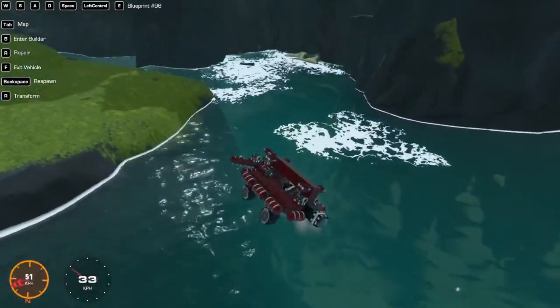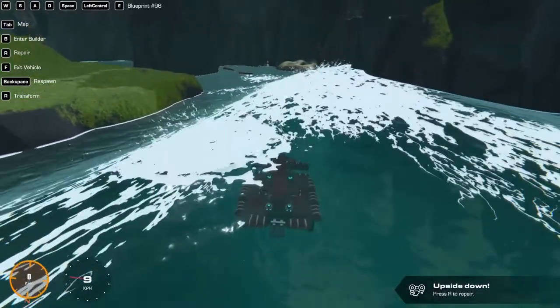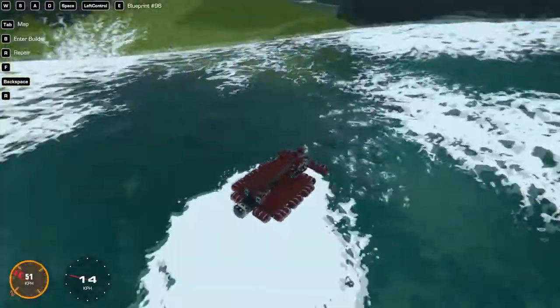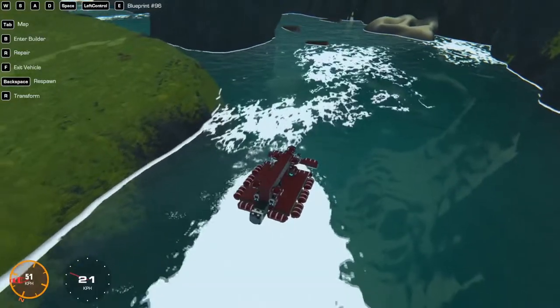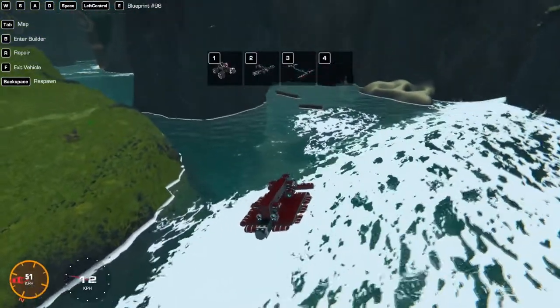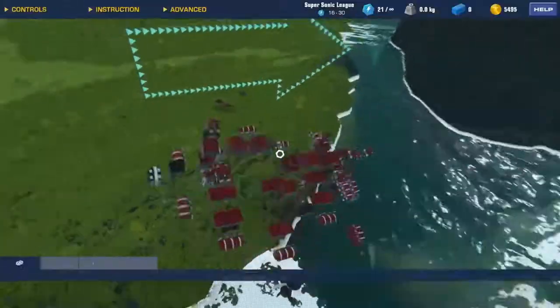Okay, so it seems like we've got a... Why are you flipping over all of a sudden? Stop it. Stop doing that. Seems like we've got an underwater thing here. Right? Yeah, it looks underwater. Do I have my submarine? No, I do not. What's wrong with me? Look at these waves. They're going to slosh me up onto the land.